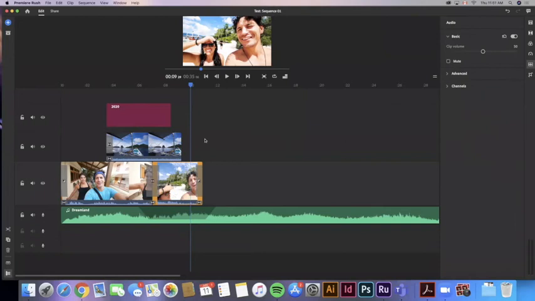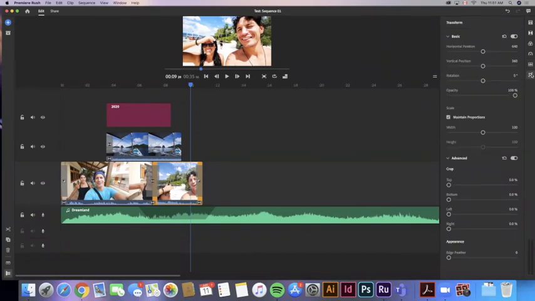The last feature is transform. So this is where you can adjust your positioning, your opacity, your rotation, your proportions, all that kind of stuff. You can even crop, for example, and add, again, feathering. This is good if you want to, I'd say, maybe split your screen to show multiple things at once.